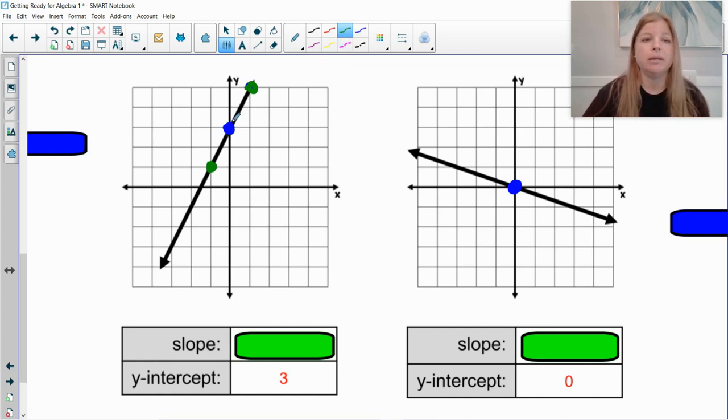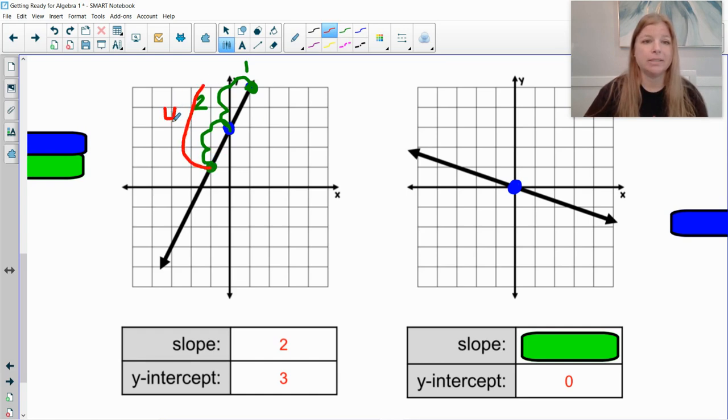So starting from the blue point, if I wanted to go from blue to green, I would have to rise 1, 2. Now, because I'm going up 2, that's a positive 2. And then I would need to run 1. Rise over run. 2 divided by 1 is just simply 2. If I wanted to see, does that work for the other green point? It does. From this green point to the blue point, it's going up 2 and then to the right 1. Same pattern. If I wanted to go from green to green, I would have to go up 4 units and then go to the right 2 units. And what's 4 divided by 2? 2. So no matter what, I get a slope of 2.